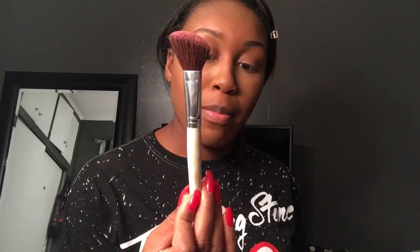So I'm going to use my angle brush, my bronzing brush, and I'm just going to suck in my cheekbones. For the girls who don't want to contour with all the concealer stuff, which I used to do all the time, I don't do that anymore. I keep it light. I went to the MAC store to buy something, and this makeup artist taught me this trick, and ever since then I've been using it because it's easier. To contour, you don't have to do all that. You could just use some highlight and some blush to make your cheekbones look high.